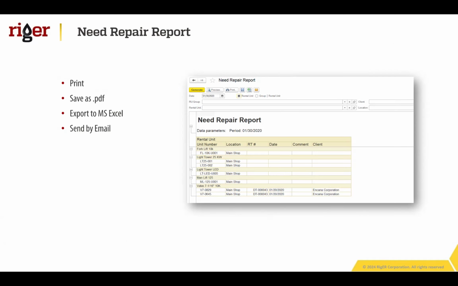Another question. We'd like to track defects and issues for the item. What do we need to do? Good question. So first of all, you need to build a list of all the defects which you have with your units and classify them in some way. And after that, the second step is to assign those defects to particular units and start using them in the repair cards.